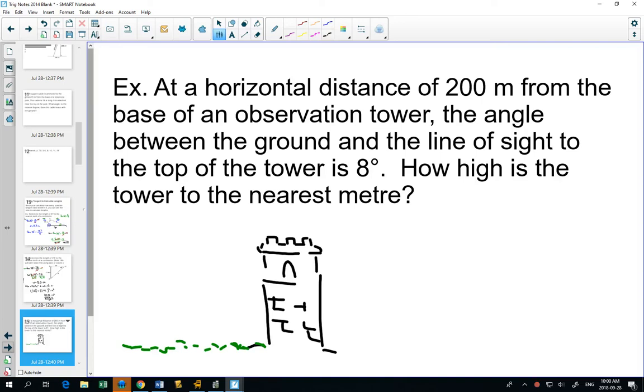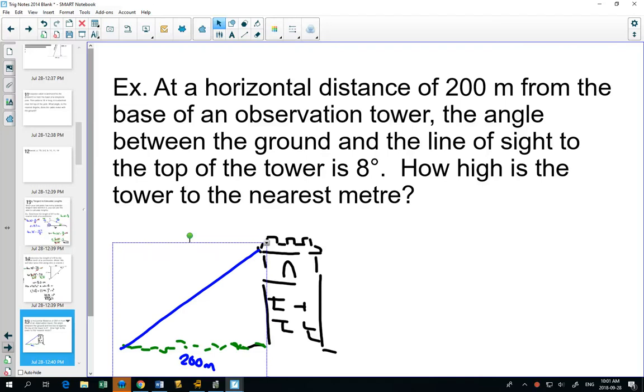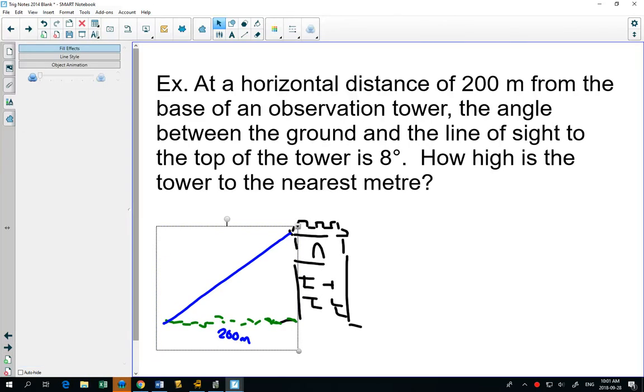Now, someone is putting their head right on the ground and looking up from the ground to the tower 200 meters away, so that the angle between the ground and the line of sight. Now, line of sight is if when you look at something, if you had like Superman laser vision and you drew a line with your eyes perfectly to the top of that, that would be the line of sight.